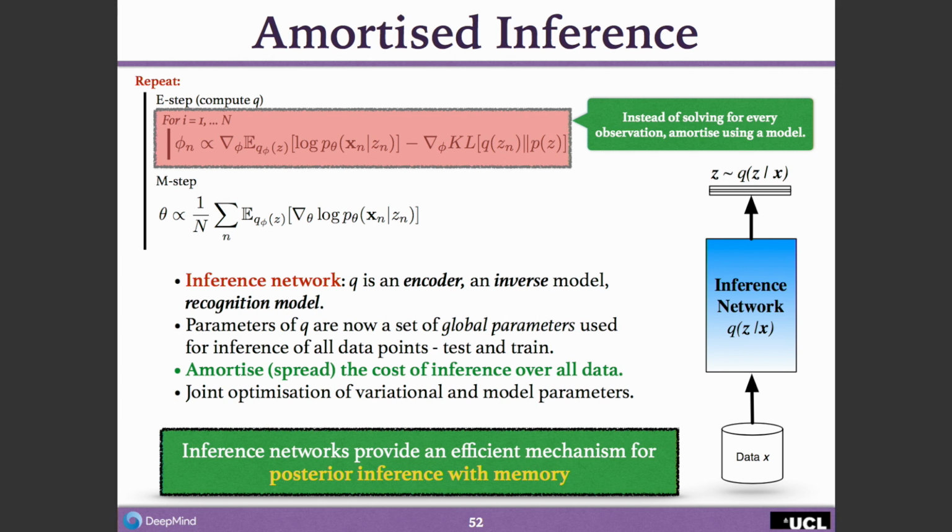So the problem now is that with this E step, you are solving the optimization for every data point afresh. You never reuse what you just did for data point n minus 1, and you won't use what you will do for data point n plus 1. So this seems wasteful. And in some sense, you can think of this classical E step as something that is like memoryless.